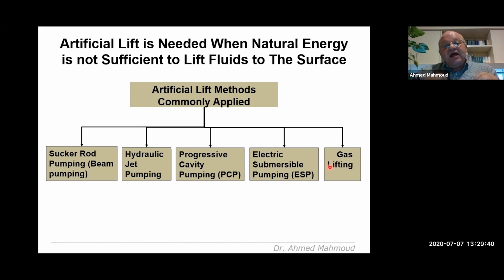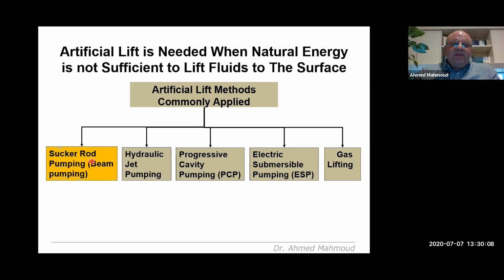And in all of them, the actual concept of an artificial lift method is that I apply a small force and I get something big in return. So let's take them one by one. We'll review them here in the very introductory webinar slowly, okay? And I'll show you the actual inside story of every one of these 5 systems and how the inside of them is based on the momentum system. So let's start with Sucker Rod, okay?